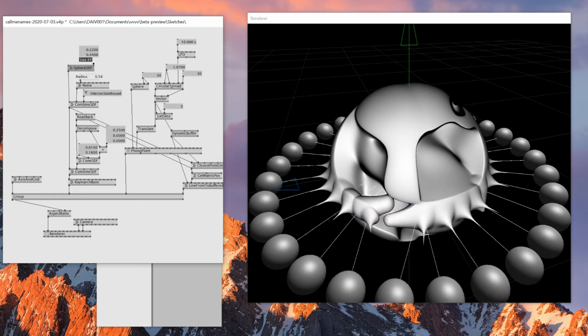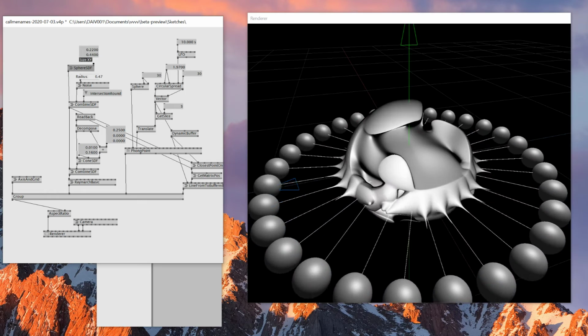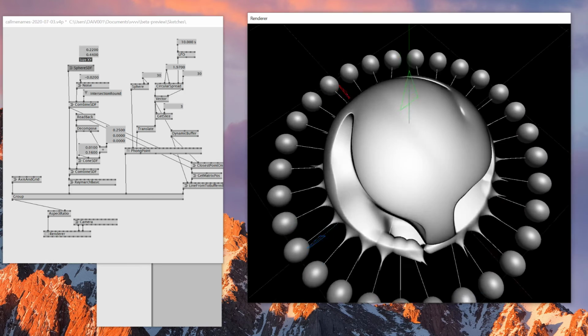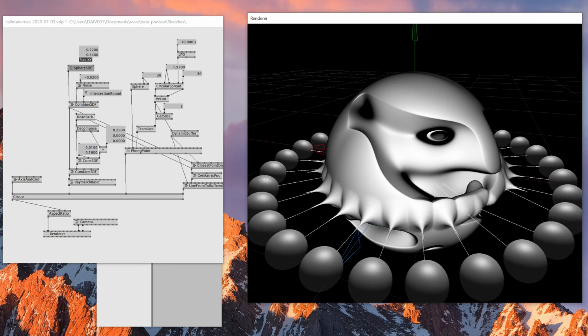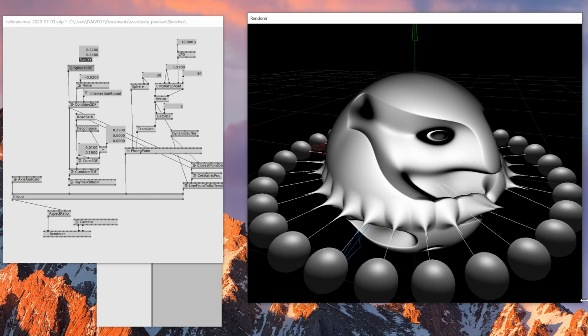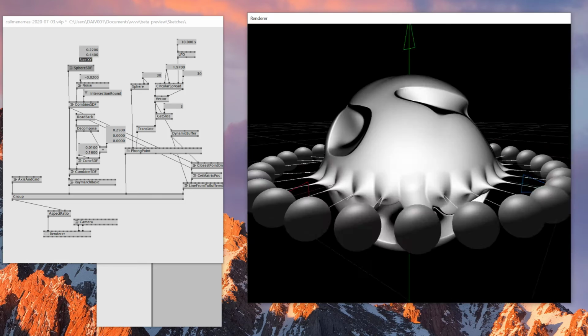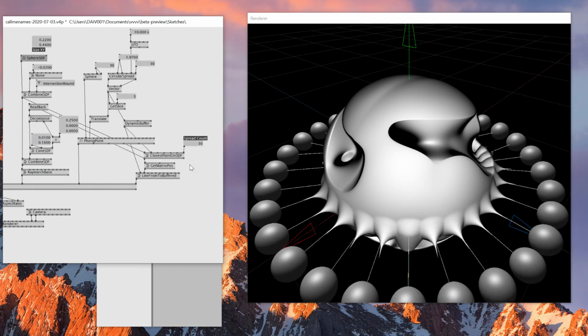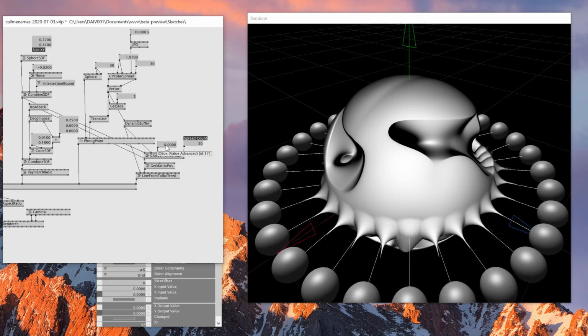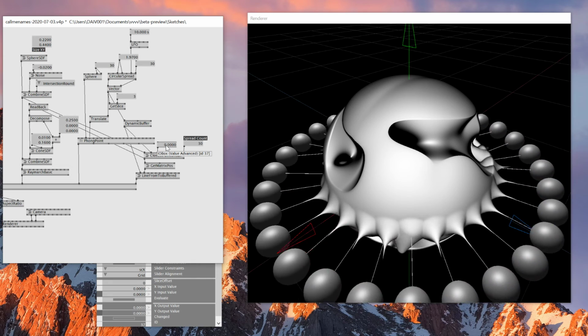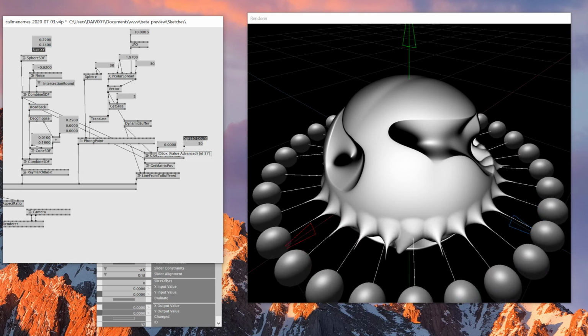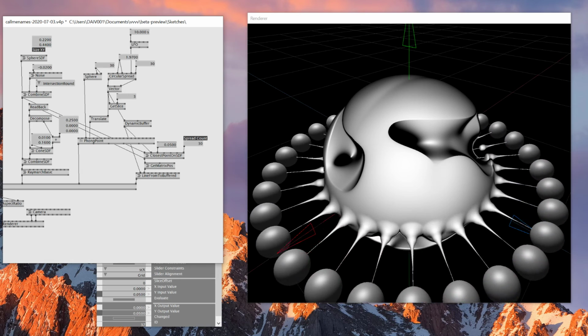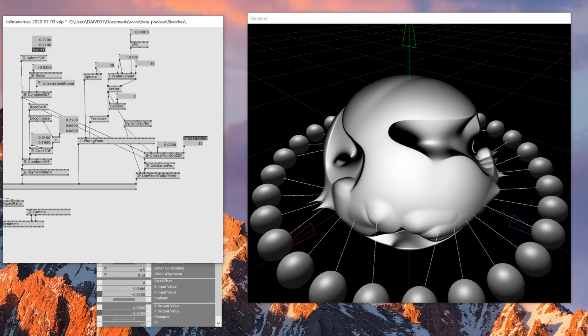But as you see, by changing this geometry, you can get this kind of surface following effect easily by using this sphere combined SDF node. And there are different parameters in combined SDF. For example, you can change the offset. Right now it's mapped on the surface, but if you want this thing to come a little bit farther away from the surface, you can increase these and change a little bit of the offset.